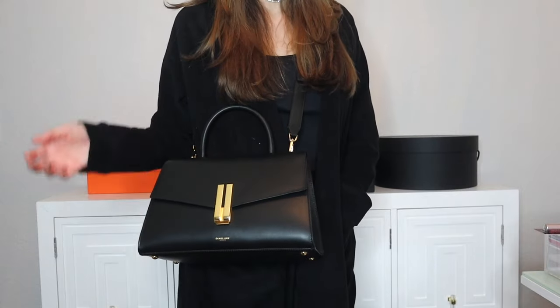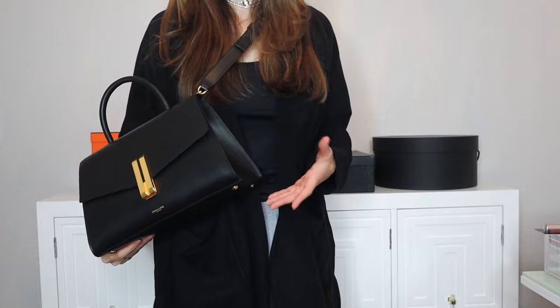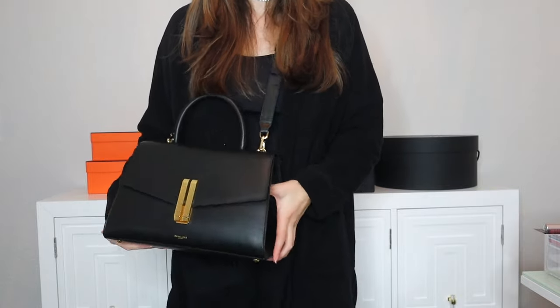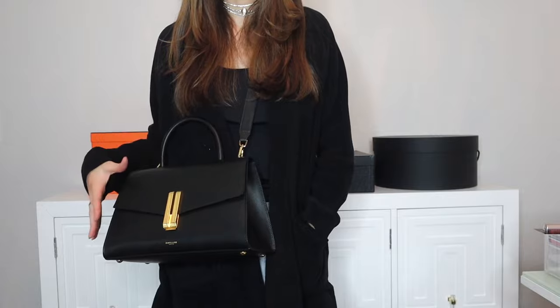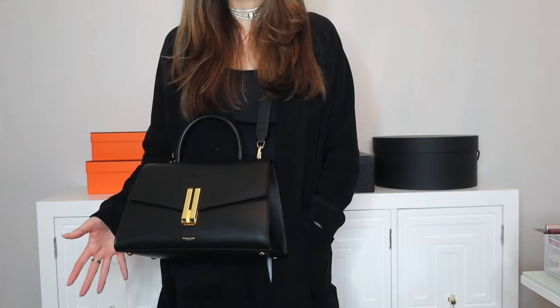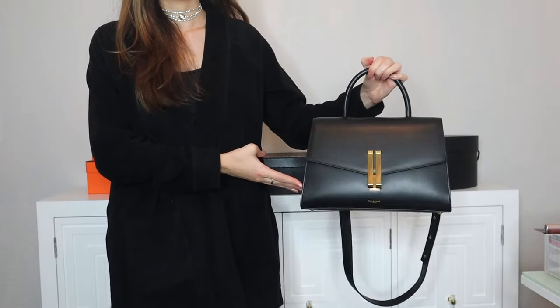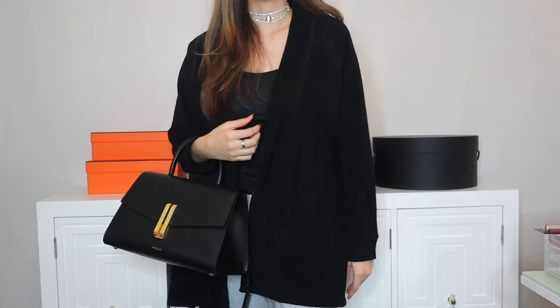I really recommend you guys check out this brand — they have a bunch of different bags and they're all very reasonably priced. I am 5'7", 117 pounds, and this is how this fits on me. They have a variety of different sizes — I think mine is just the regular size, but they also had a Nano and a Maxi. The Maxi would be really nice for travel and the Nano would be nice if you just wanted a smaller bag. I also really like the gold hardware. It's very minimalistic, which was something I was in need of. It's just plain black and they also have other colors. I would probably carry it crossbody for every day.